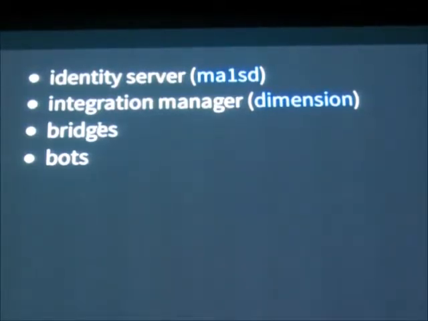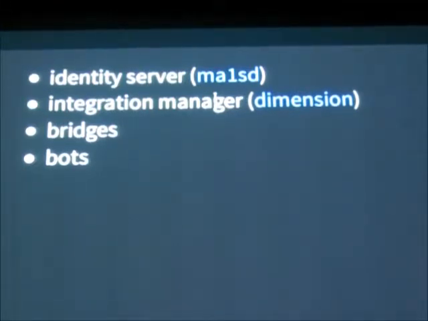Most people will probably want to use one of the public identity servers because that's where most people have registered. But if you're looking at a company or something, then you might want to host your own identity server. There's one called MA1SD. It's probably the best one to use.